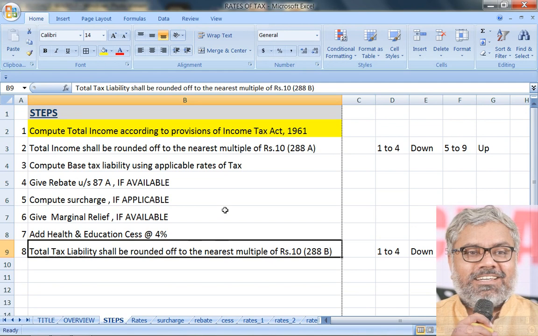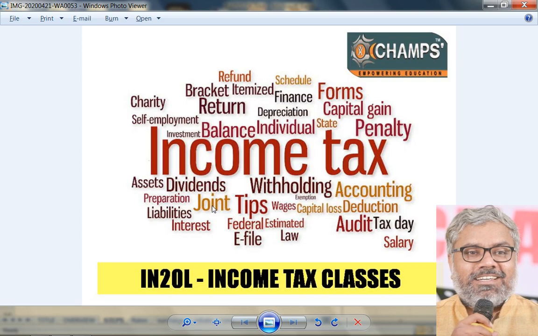Once we have this, round it once again under section 288B, and then what we get is the tax liability of any SSC. With that, tax liability computation for all types of SSCs is completed. Hopefully everybody is understanding and able to apply these provisions while doing the calculations. If you are facing any difficulty in any particular situation, don't hesitate to ask me in the group or separately at your convenience. But one point for sure, everybody should be experts at calculating tax liabilities.